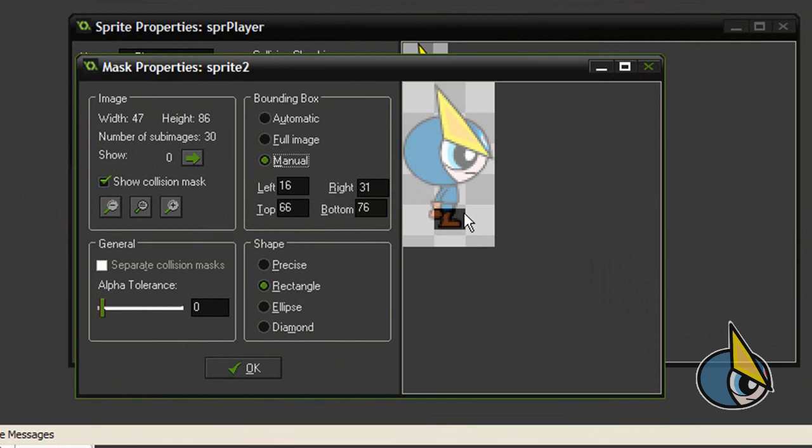This is important because with this collision mask I'm going to detect all the player terrain collisions. So you want to extend the collision mask to cover only the feet. So more or less that's how it should be.